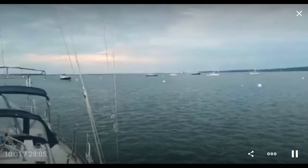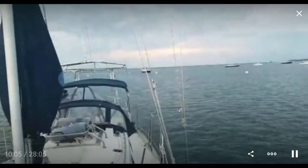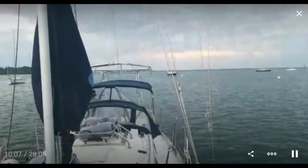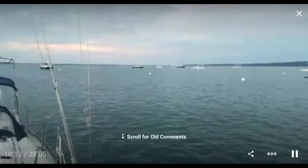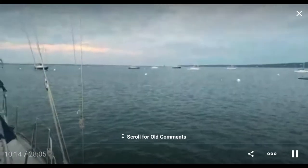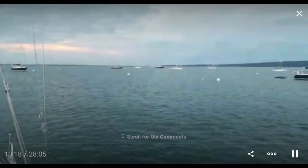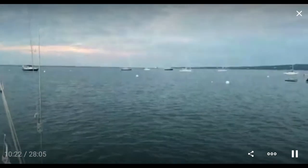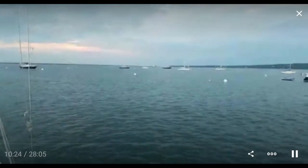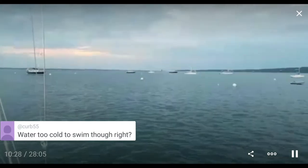Years ago, when the government had money for these things, starting over there behind the boat and going all the way across, they built this giant jetty and it blocks off a lot of the entrance. But it doesn't mean it's calm — it still storms. If you get a storm from that direction, here it's going to be awfully rough. But at least you have some help. This wouldn't be much of a harbor if that jetty wasn't there.